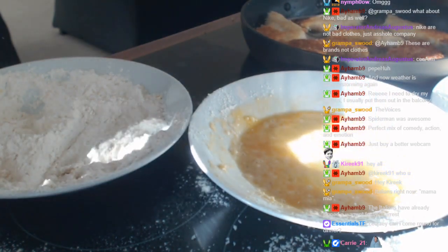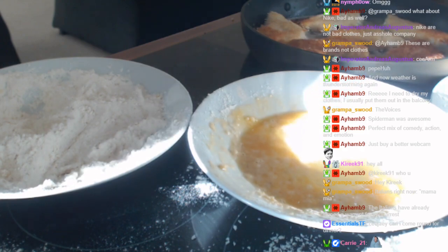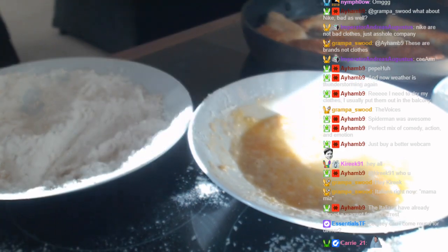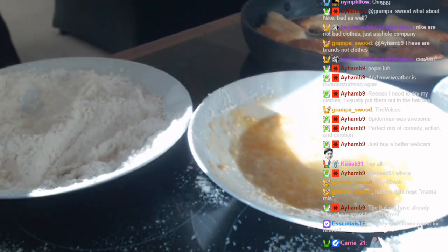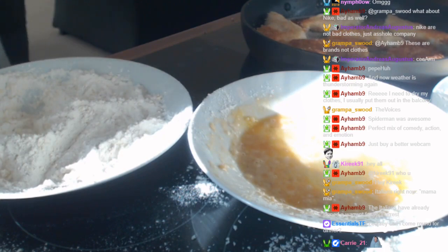Again, I should have just done half the amount of these triangles, the Carazzo, and basically use half the mozzarella for that and half the mozzarella for the balls. Okay, I'm going to do that amount.